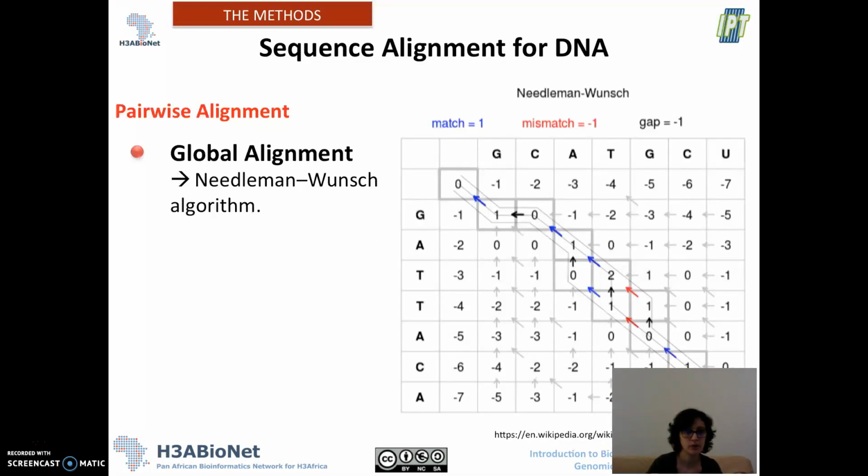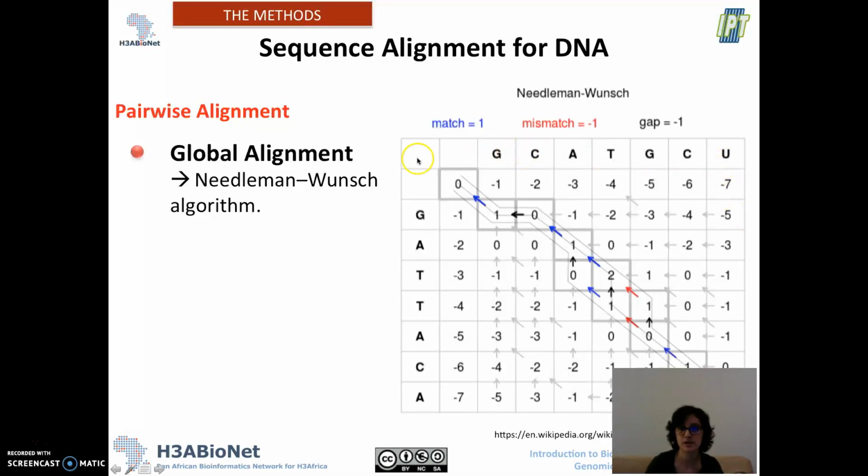In the Needleman and Wunsch algorithm, what we do is align protein sequences or nucleotide sequences, and I told you I will be talking only about DNA, so this is an example of aligning 2 sequences on the matrix.